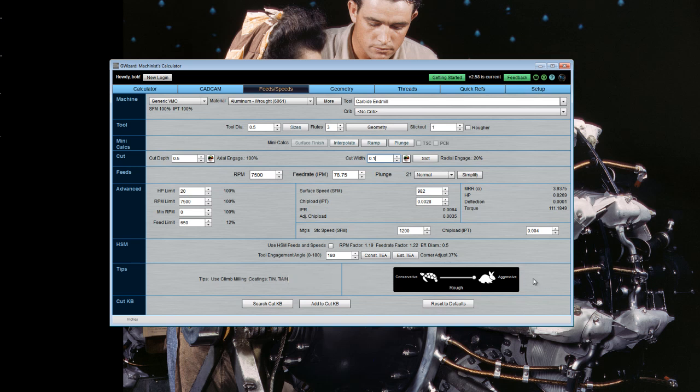Now let's talk about the Tortoise Hare. The Tortoise Hare does a couple of things. One, it lets you regulate how aggressive you are. But two, it's a balance between material removal rates or roughing and surface finish and tool life or finishing. So you note the little area here says rough, right? This is a lighter roughing. This is the beginning of a finish. And all the way to the left is a special setting called fine finishing, which is trying to pick the slowest we can go without causing the tool to rub.